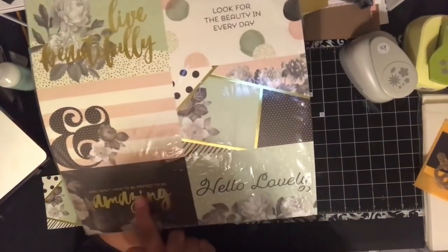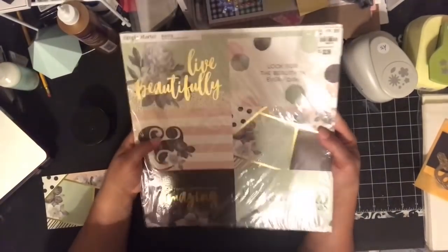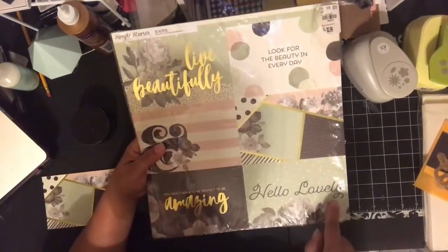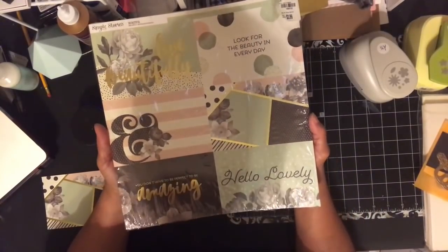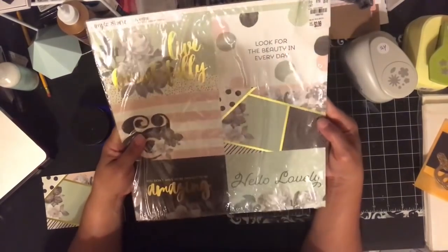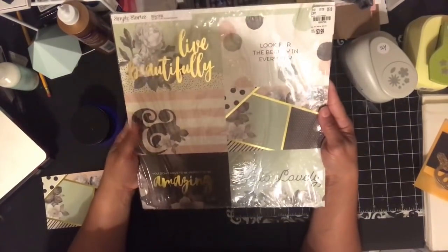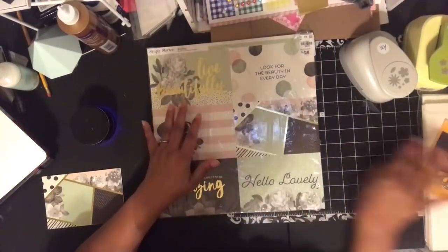This one says, you don't have to be perfect to be amazing. And this one says, hello, lovely. One thing about this paper pad is pretty much all of them have sentiments on it. So I am kind of restricted as far as how I cut them because of the words that are up there. But other than that, you got some flexibility, not much, but a little bit. So I just want to show you what I decided to do with that.